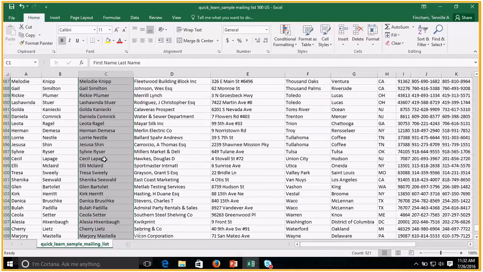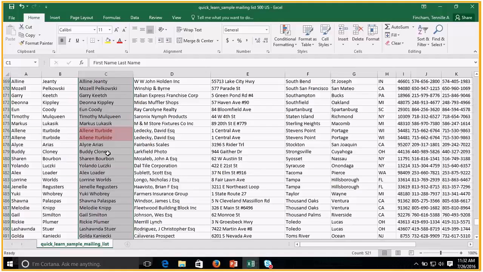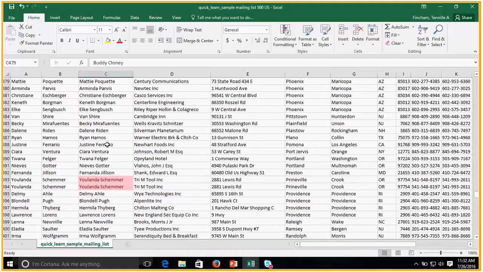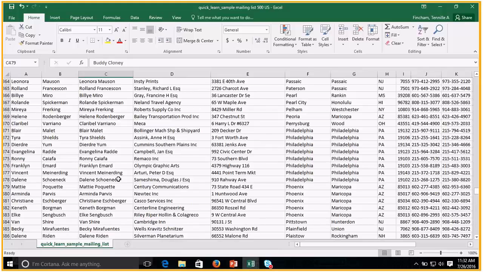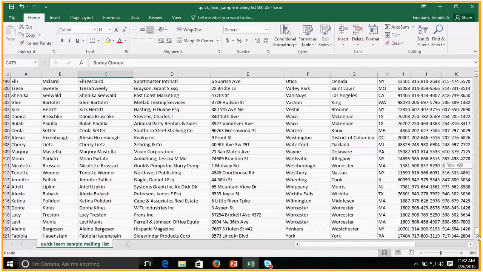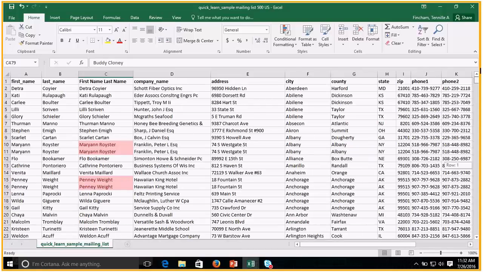And then you can notice right away that we have these cells with that light red fill, and we can quickly browse through and see them. Now we have a lot of records here, so it would probably be pretty tedious to go through and try to find each one of these. So instead, I'm going to show you how you can use a table to quickly see just those duplicate values.